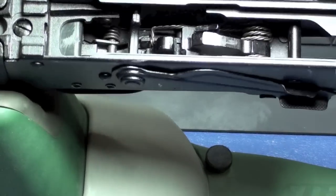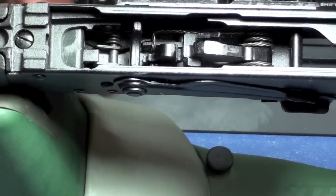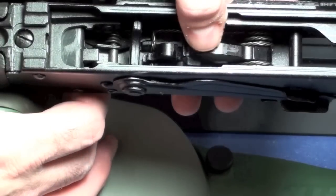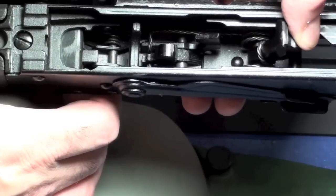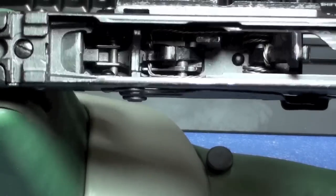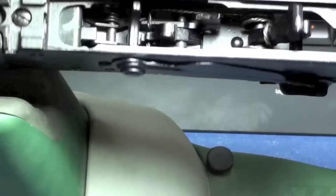There we go. So here's the hammer. It's cocked. I'm going to go ahead and pull the trigger and just allow this to move forward. So I'm just going to push the trigger and allow the hammer to go forward just like that. And now we're ready to start disassembling this gun.